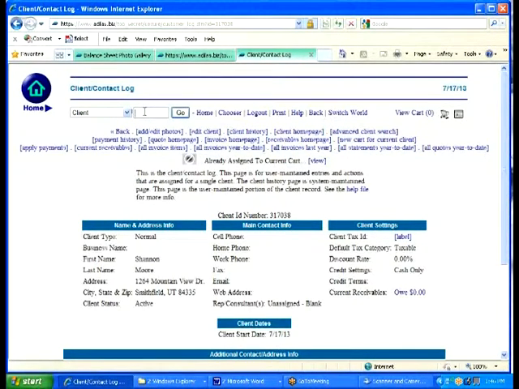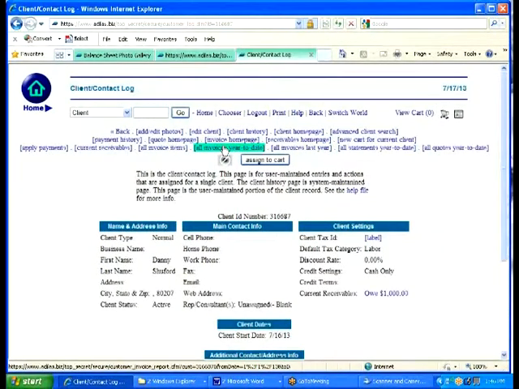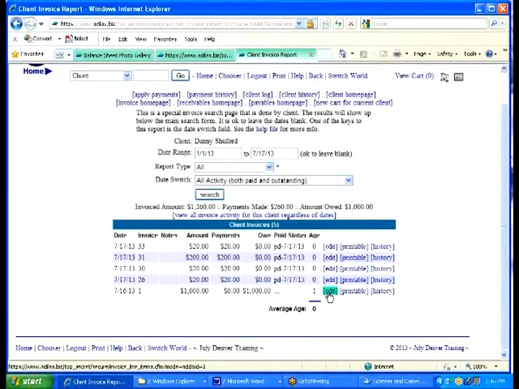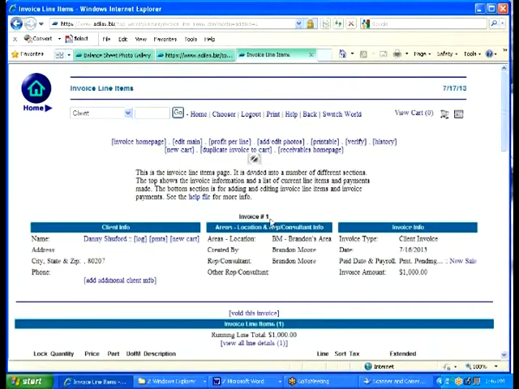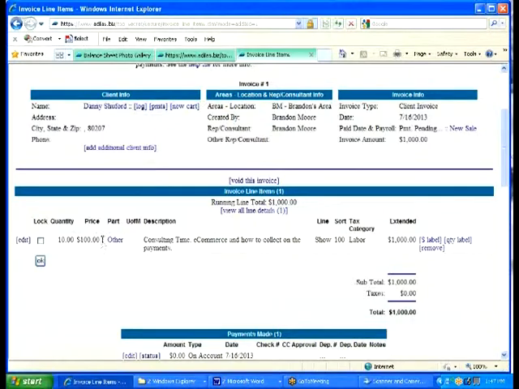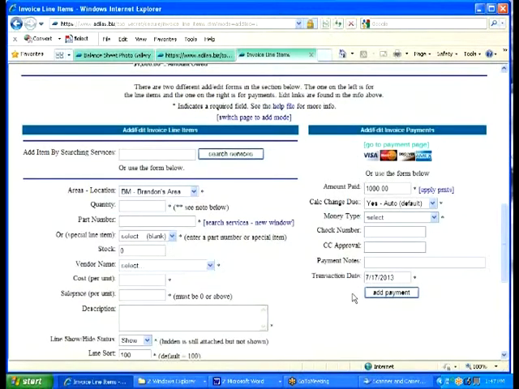Let's do this. I'm going to go back to Danny because I think he still had a few that were outstanding. I'm going to go to his log, and I'm going to go all invoices year to date. Oh, here's one for $1,000 that wasn't paid. If I go to edit mode on this invoice, I'll show you which page I'm on. Invoice line items, and I'm currently on invoice 1. This was to Danny Schuford, and currently we owed him 10 hours at $100 a piece for $1,000. Because I'm in edit mode, I technically can come in here and apply a payment however I want. I can just click right on here, or I can physically plunk it in just like this.